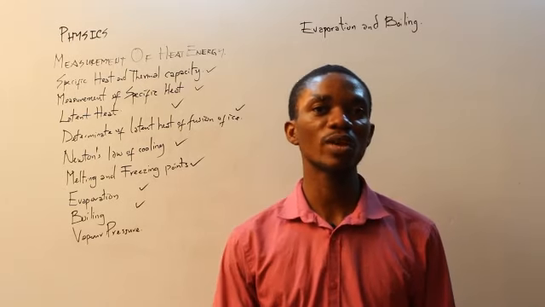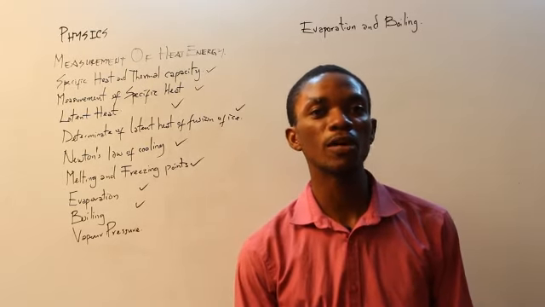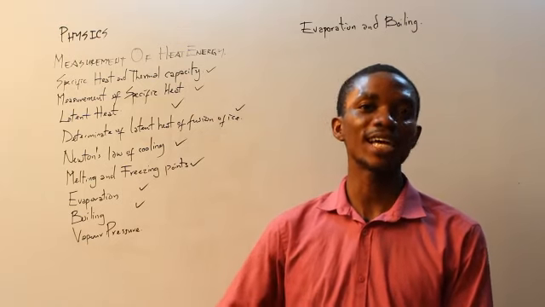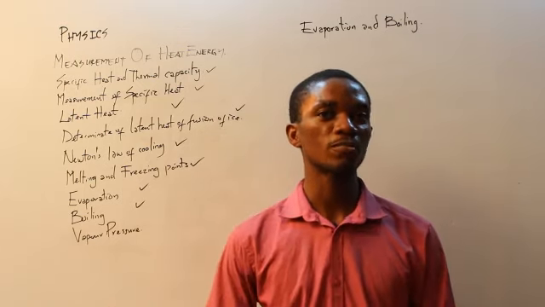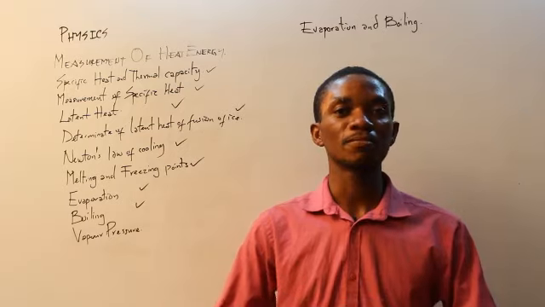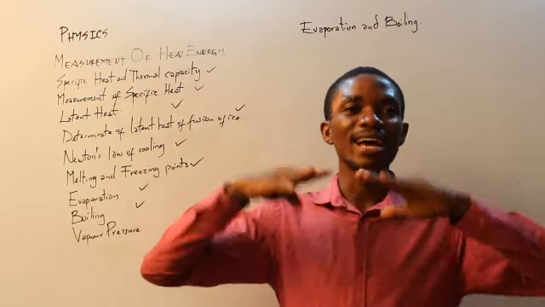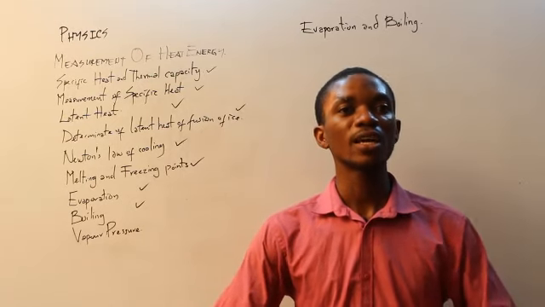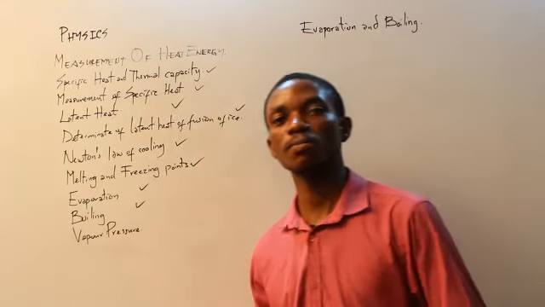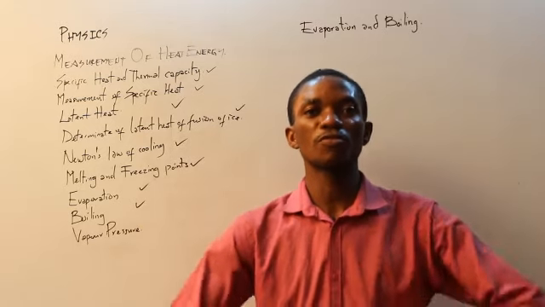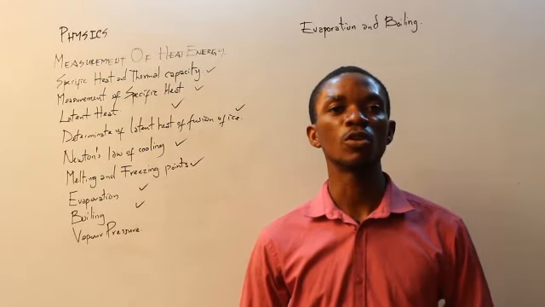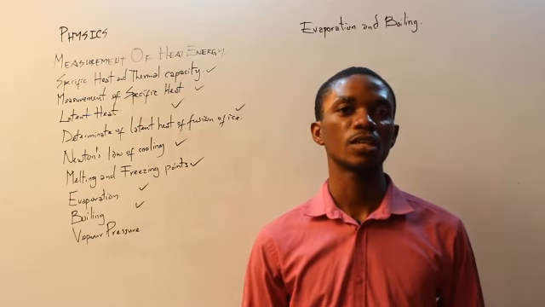That's one of the reasons why, when your water is boiling, the bubbles come from the bottom where the heat is being supplied. If the heat is being supplied from the side, the bubbles would come from that particular side. Anywhere the heat is supplied from, the bubbles will come from there. It's at that point that the molecules directly in contact with the source of heat get so much kinetic energy that they want to fly out of the body. So you see the bubble coming from the bottom of the pot to the surface, and then it bursts open and vapor comes out of the whole setup. Kinetic energy is being involved.